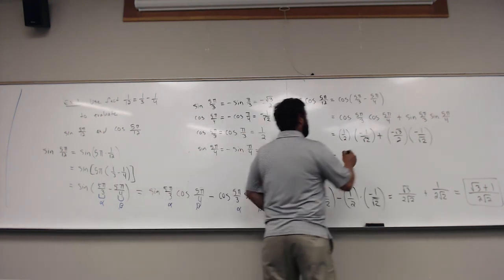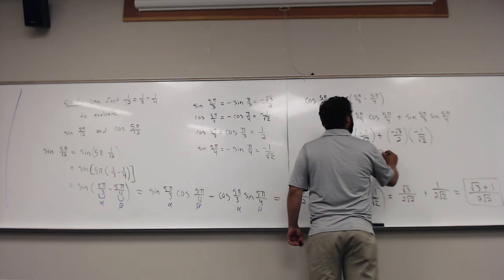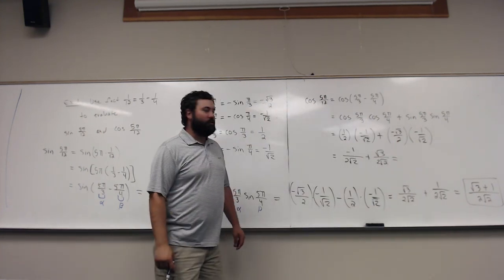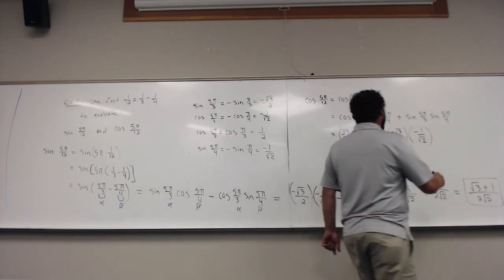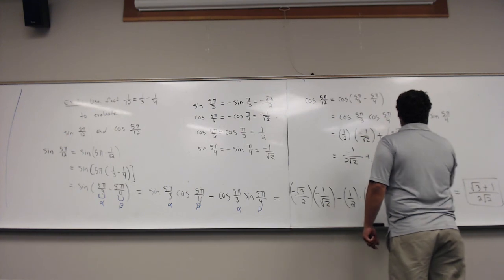And then are both terms going to have the same denominator? I guess you're going to get minus 1 over 2 root 2 plus root 3 over 2 root 2. It's pretty close, but not exactly the same. It ends up being root 3 minus 1 over 2 root 2 when I add those together.